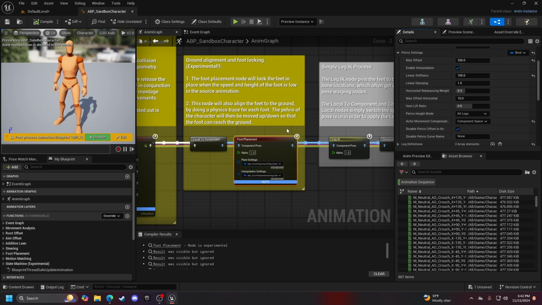However, I haven't had enough time to play with that to get it in check. So I will be doing that over the weekend while I am away. I won't be near my recordings and equipment because I will be visiting family. But I wanted to get out the fix for everybody who wants to utilize the foot placement within the Game Animation Sample Project 5.5, until I can find the perfect settings, or at least manageable settings, that prevent the jitteriness while we have this switch to component space.